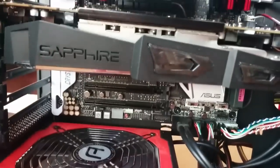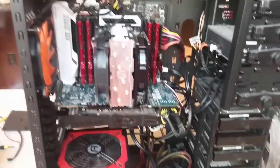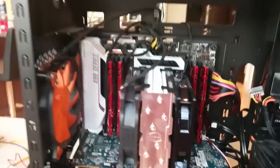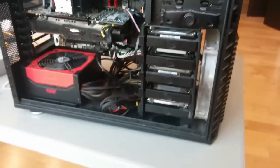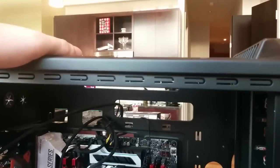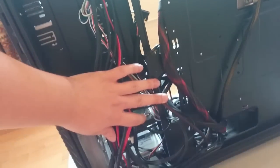You've got the graphics card installed. Not much has changed there. I know a lot of you guys who are really good with wiring are probably going to freak out — your computer looks so messy, and it really does. I just don't have the time or the desire to fix it all up. But I think overall it looks really good. Without having that radiator and the three fans at the top, it's a lot more solid and spacious. There's a lot of wiring management on the back that I need to fix before we can get started.